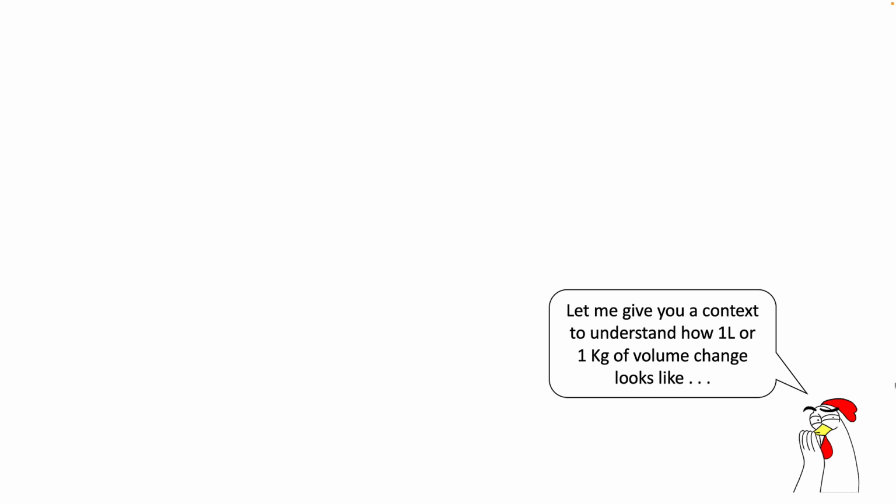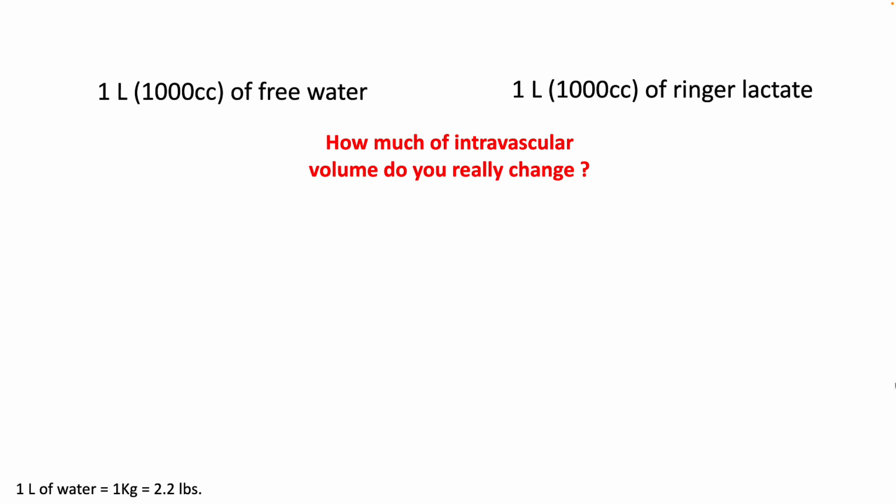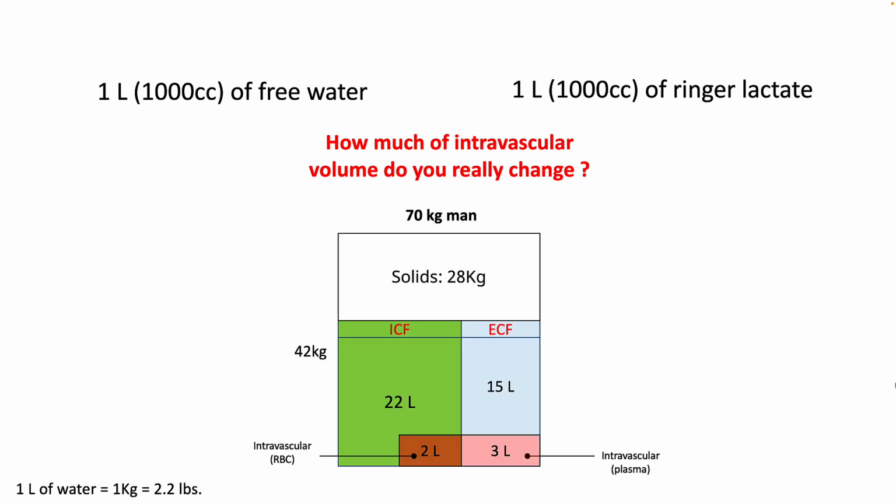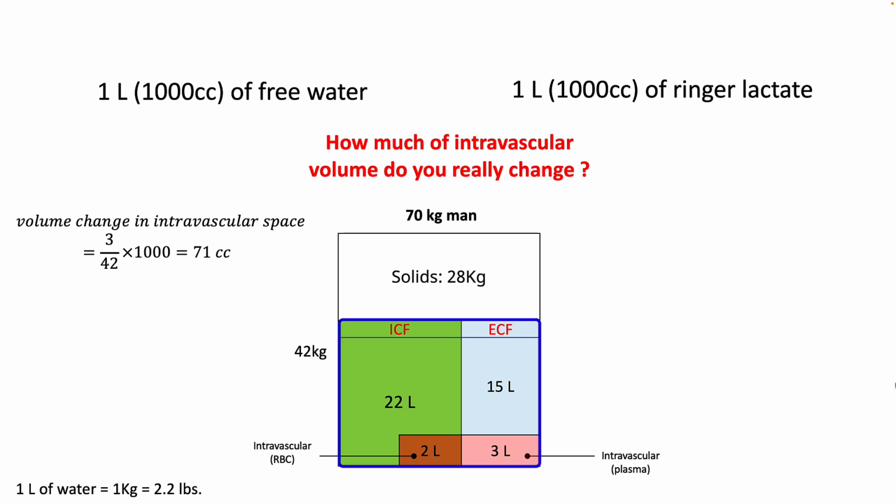So let's understand what the difference is. In the studies that we talked about, there has been around 1 kilo weight loss in these patients with use of tolvaptan. Let's see how loss of 1 liter of free water versus 1 liter of isoosmolar fluid is different. In a 70 kilo man, 42 kilograms of water is distributed between ICF and ECF. If you lose 1 liter of free water, you're losing free water from total water content, that's your 42 kilos. So the amount of free water that is lost from intravascular plasma is the proportion that is present there, that is 3, divided by 42, which is the overall distribution of free water.